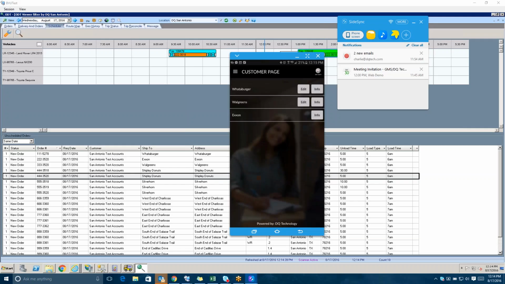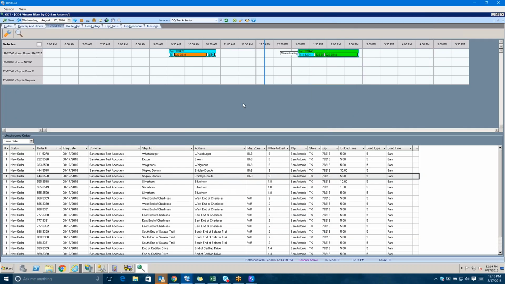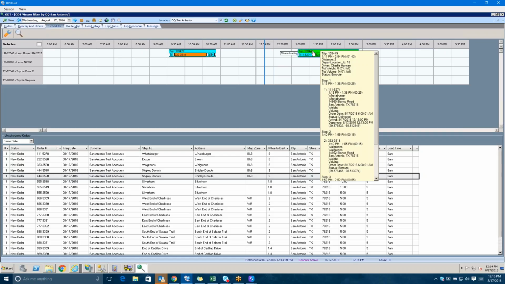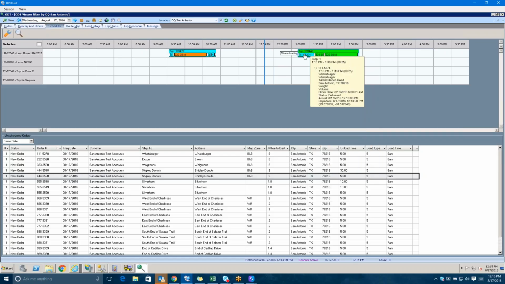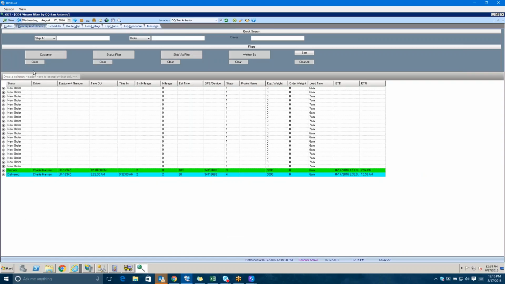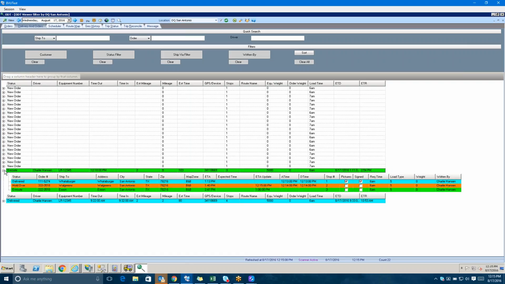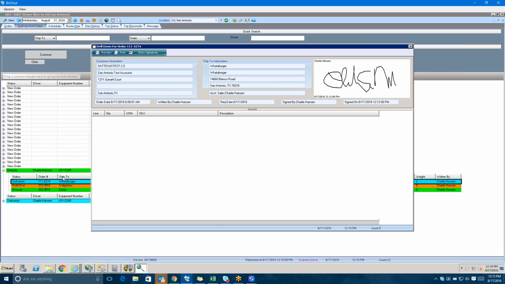I'm just going to shrink this back down so I can kind of show you what it's doing from a client perspective. You'll see that the colors are updating based on things happening. So there's my trip. When it went en route, the first order is now blue. I'm waiting on the second one to process. Once that second one processes, it'll be that kind of orangish color that you see on the holdover side. See, there you go. There's the holdover. You'll also notice that I got a picture flag and a signature flag on that particular ticket. A couple of places where you can see that.